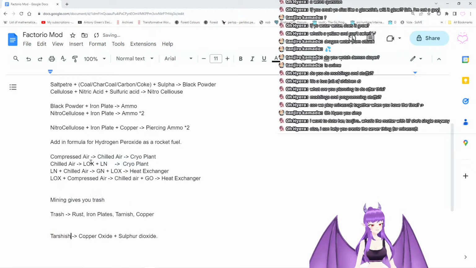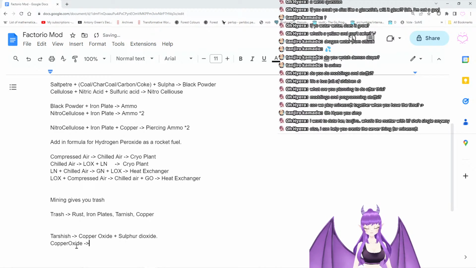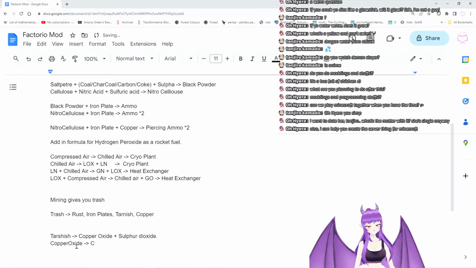And the copper oxide will get then processed into raw copper.